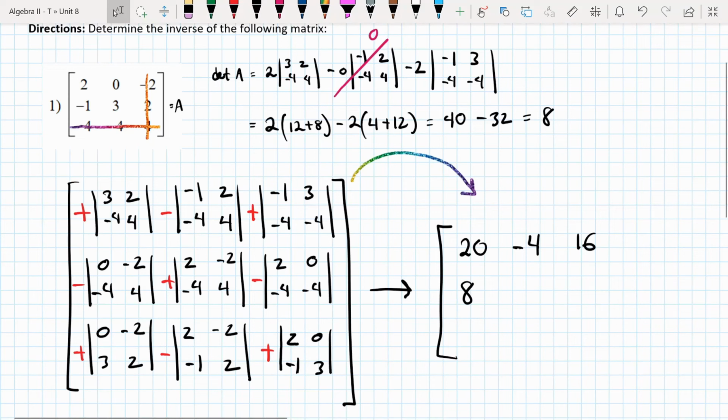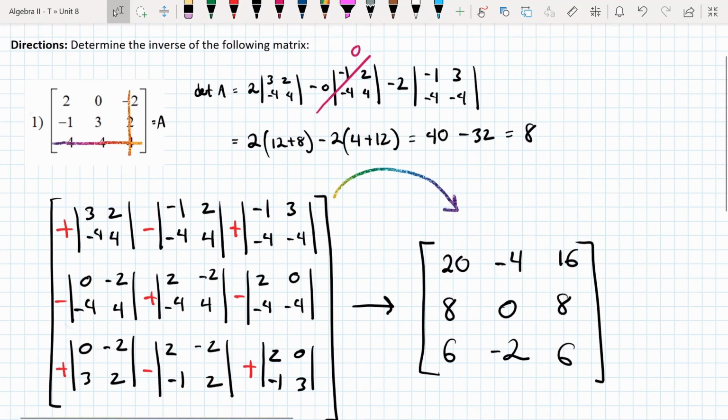So then the middle one is going to be 8 minus positive 8. So that's 0. This one will be -8 minus 0. So it's positive 8 because there's a negative on the outside. Bottom left is going to be 0 minus -6, so that's just positive 6. 4 minus 2 with a negative on the outside is -2. Okay, and then lastly, this one's nice because it's just 6 minus 0, so it's a 6.